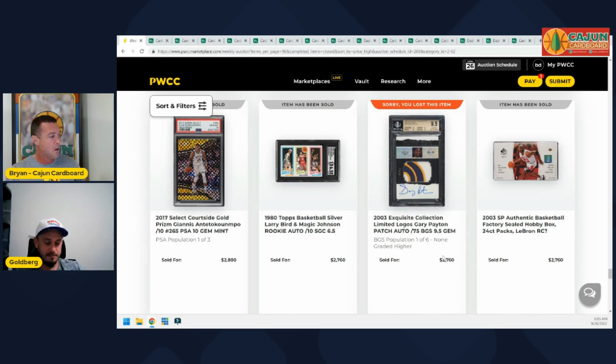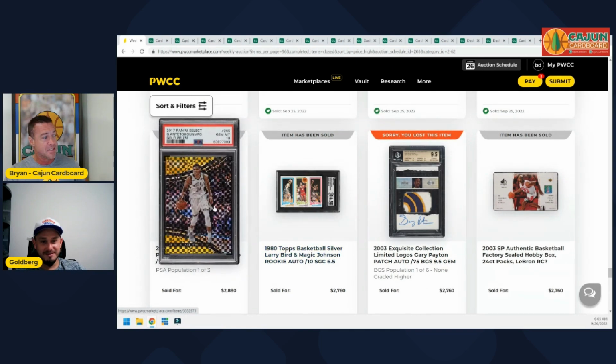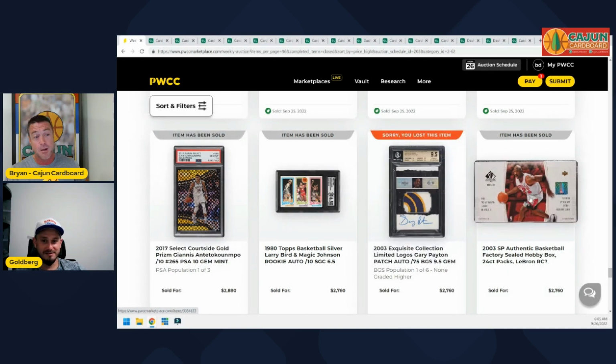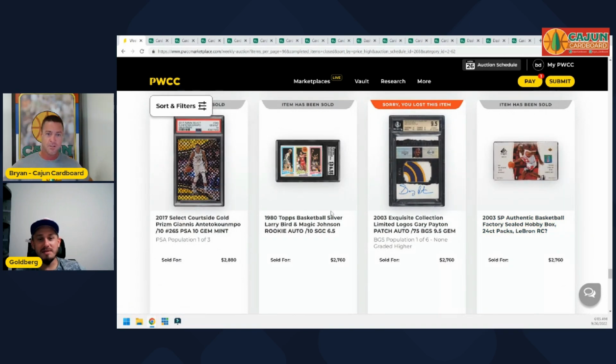I think it's cool. 4 cards on here ended for about 2,800. You got to pick one. Which one you picking? You got the gold Mosaic. The gold select over here on the left. PSA 10 Giannis pop 3. You got the crazy one we just talked about, the buyback. We got the Gary Payton, and then we got the box. What are you? You're not a gambler. I'm taking the box out. You're definitely not buying that. Which of these 3 cards? Well, I mean, that's perfect side by side. You have Giannis, who has 40,000 different gold parallels, or you have 3 greats autographing a card.